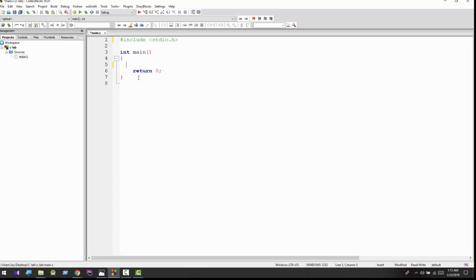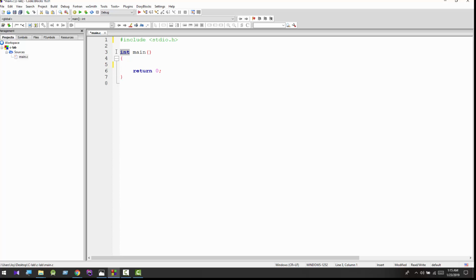In the body of the function we will write our code. And this is the return statement. As we give the integer here, we expect that it is going to return an integer. That is why we are returning 0, as we have nothing to return.